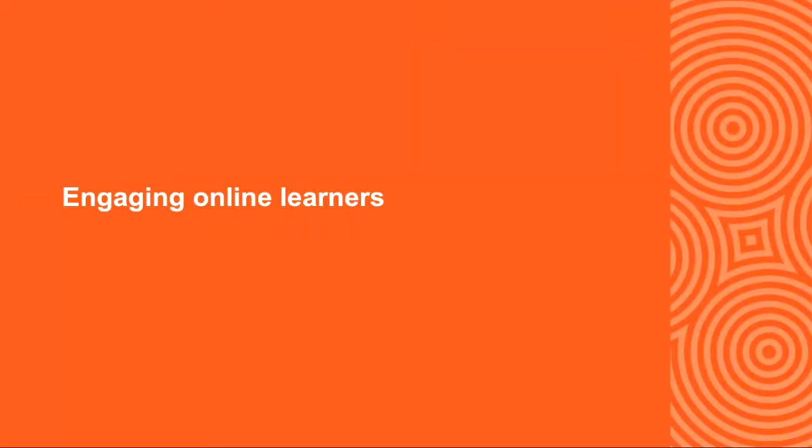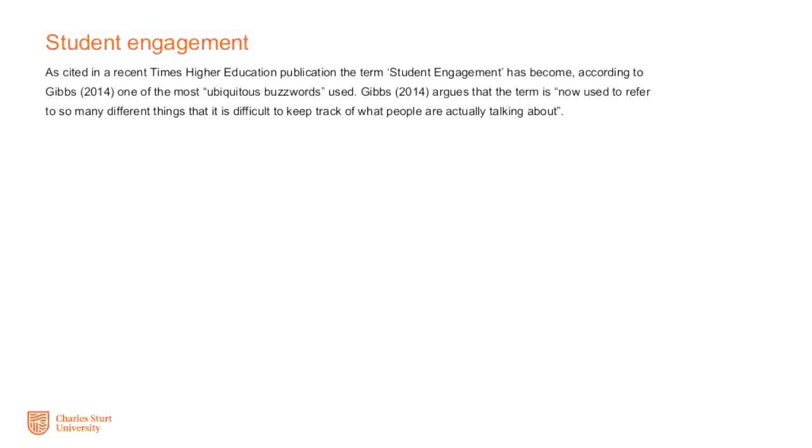I'll just cover this section fairly quickly. Engaging online learners, there's plenty of literature around how we use this. Student engagement has been a term that's thrown around a lot, certainly at Charles Sturt University. At present, we don't have a university-wide definition of student engagement. We hear that term used often in committees and teaching and learning groups across the university, but we don't have a general definition of it within the university.